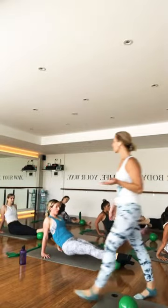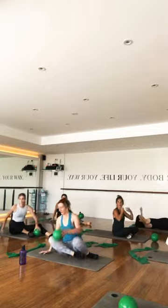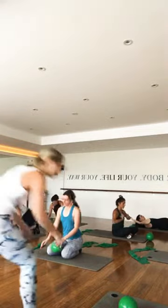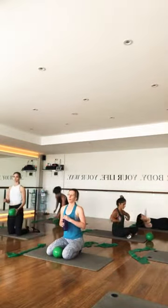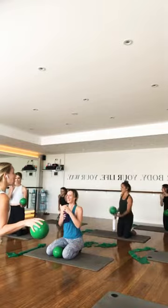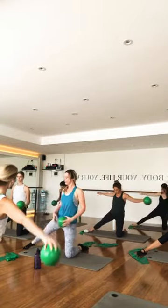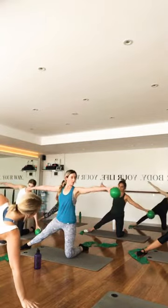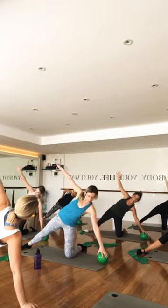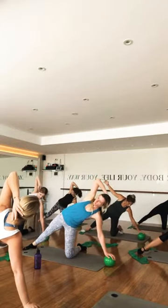Let's turn and face me. Pull that leg towards you. And come up into your knees. Everyone, take your ball into your right hand. Facing the front. Pick out your left leg. Arms out to the side. Feel the inside kick. Let's place your hand down on the ball. Open up your chest, hand behind your head. Open those hips up. You can always take the ball away.